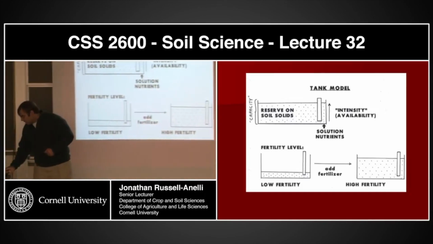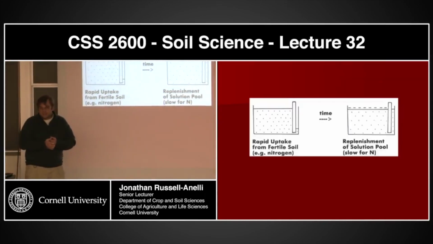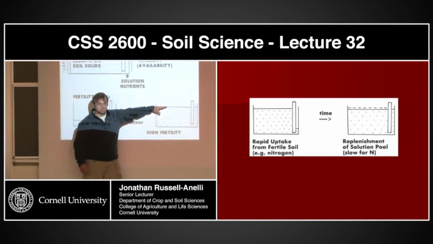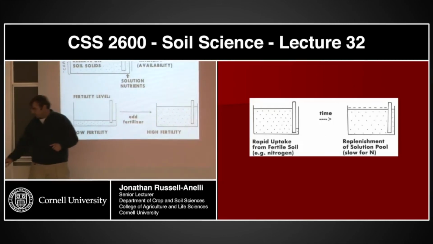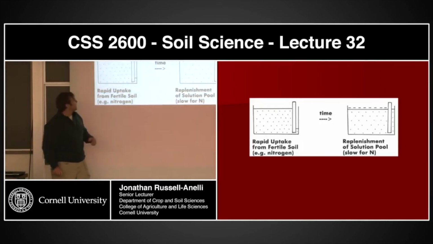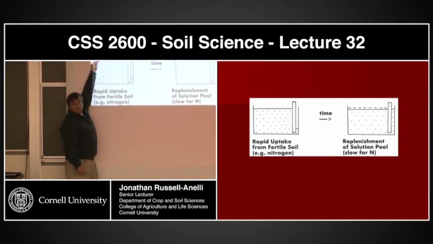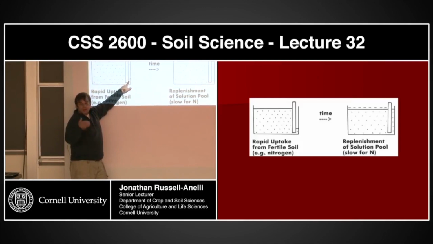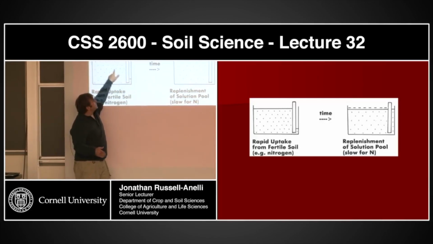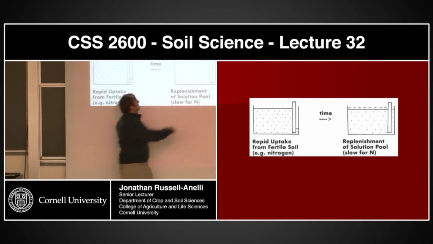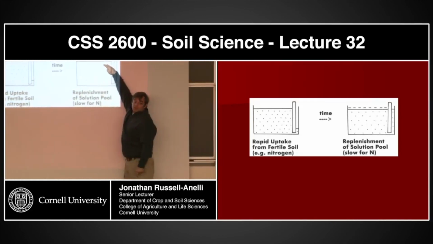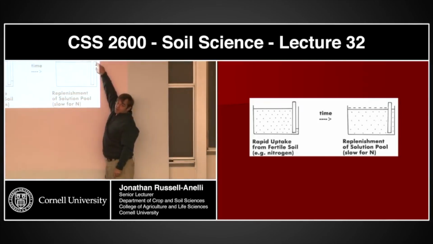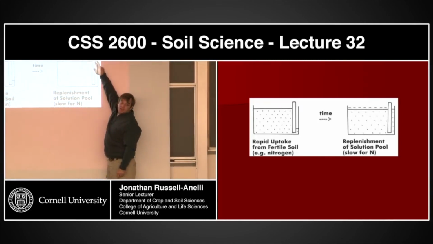Now, let's think about what that actually means for the plant. Okay? Here, we've brought up the fertilizer all the way up to here. Okay? Optimum fertilizer levels, optimum nutrient levels in the soil. Okay? So here we start. The plant starts sucking nutrients out. What's going to happen to that active pool? It's going to drop down, but then it is going to equilibrate with the reserve area. It's going to drop that pool down a little bit and raise the active pool right back up. Not quite as high as it was in the beginning, but it's going to raise it back up.